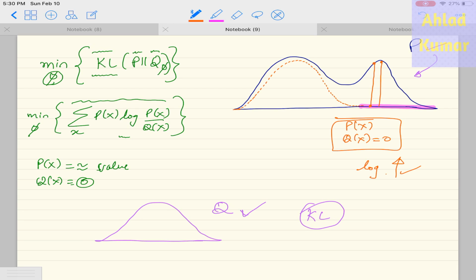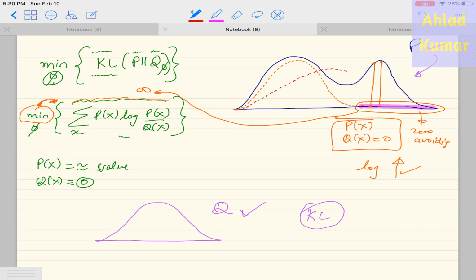But what is our function here? Our function is trying to minimize this argument, the KL divergence. So the optimization framework will avoid this situation that I am discussing over here, that is the zero avoiding situation. This is called a zero avoiding situation because here Qx is 0. Our optimization is trying to minimize this argument, which is getting infinity at this point. So in order to minimize it, the new function will form like this. This is our new Qx. And here the problem is removed.